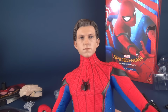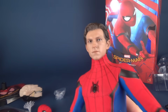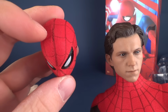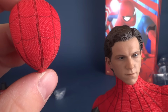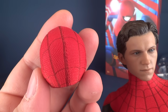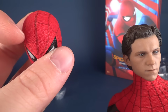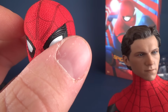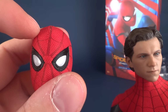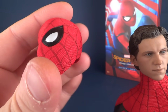The head does seem like it's a little bit big, but I guess he does have a teenage boy's body, so it does make some sense. And there's the other Spider-Man face. It's got this weird stitch right down the middle here, where I guess it was sewn together. I wish it wasn't so obvious. At the back you can see it. You obviously wouldn't be looking at the figure from the back, but the stitch on the front is not quite centered. Here it stays pretty close to the line of the web, but then from the front it shoots just slightly off to the side, thereby making it much more obvious.